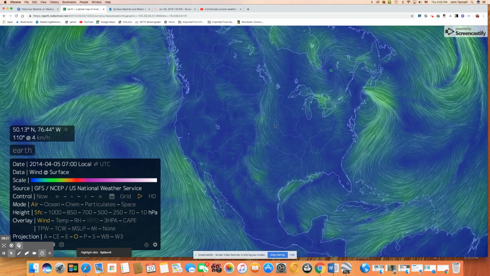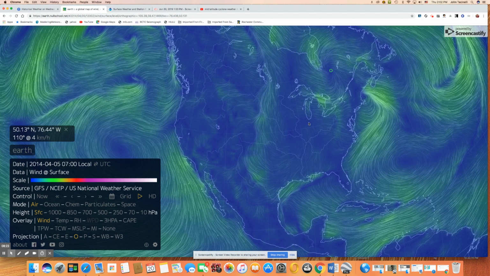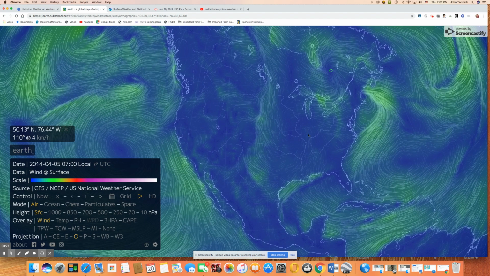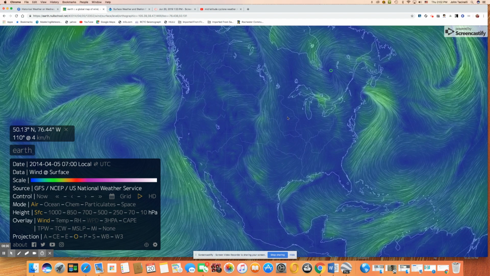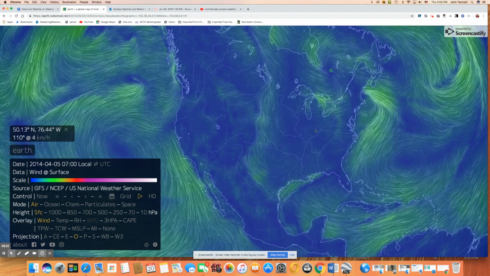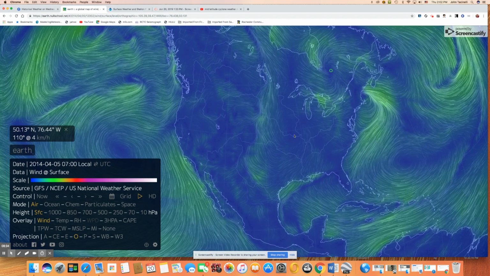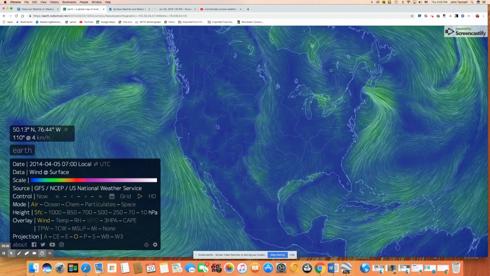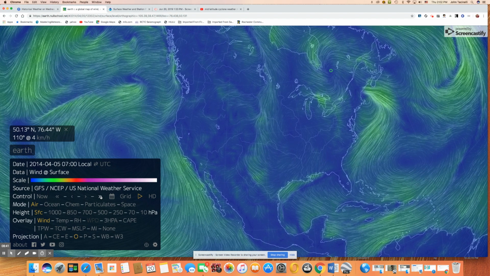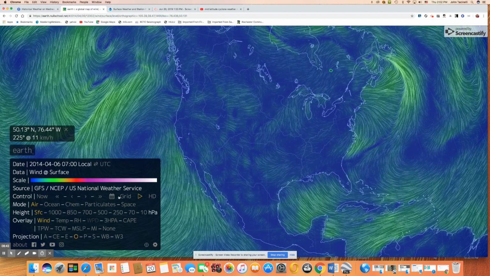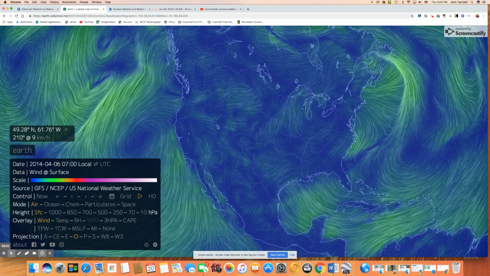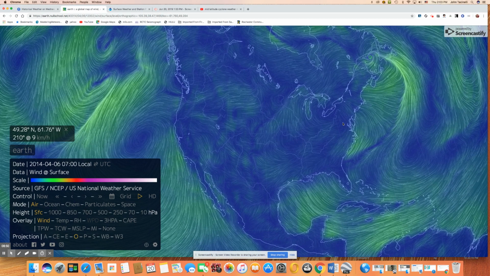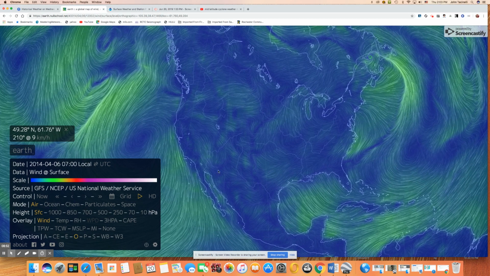You may also notice that behind this weather system, you've got this area over here, which is an area of high pressure, diverging surface winds swirling around in a clockwise pattern. So this is an anticyclone that has come in behind the mid-latitude cyclone that's up here. So let's go one more day forward, and we can see that the center has now moved way up here, and it's going to start to dissipate pretty soon.